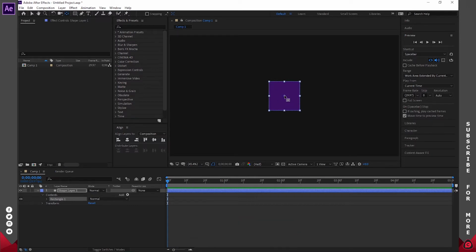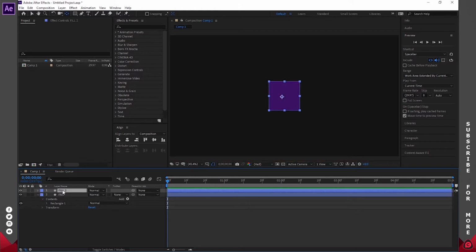This is looking cool. Now we are basically going to be duplicating this, so I'm going to the shapes layer. You know what, hit enter and let's call this fill, and we'll duplicate it. Hold down control key and press D. Now once we have that, I'll hit enter one more time and let's call this bigger square, and I'll hit enter and call this smaller square or something of that sort.